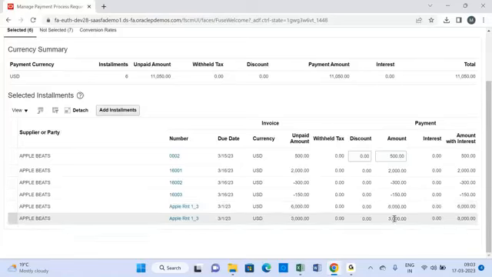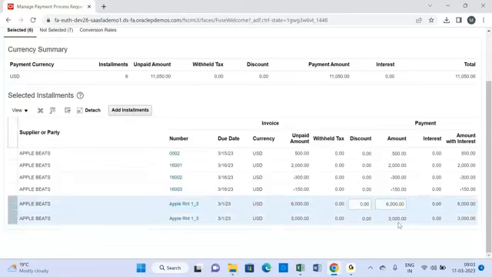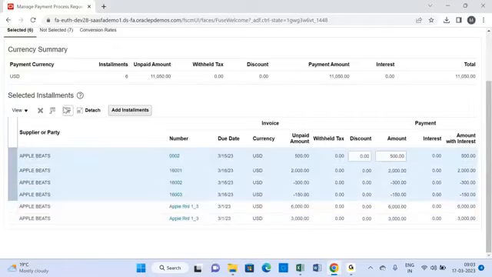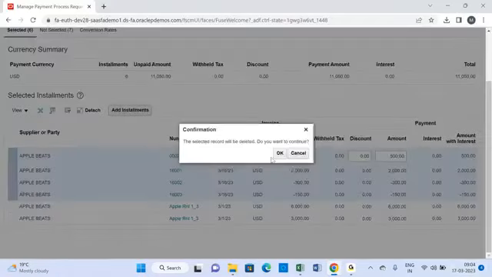One of the 3,000 installments we had put on hold, and when we are trying to make the payment, that invoice is being populated only with 9,000 as the payment. Why? Because that 3,000 installment on this invoice, we had put it on hold, so that is why it is refrained from the selection in this process.